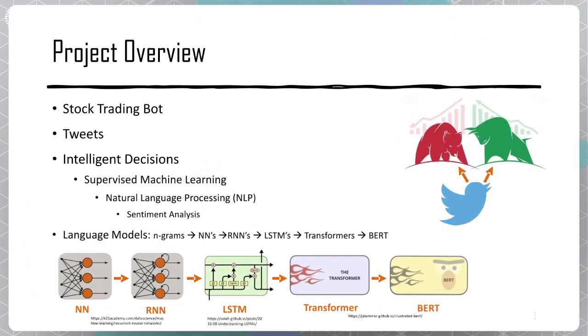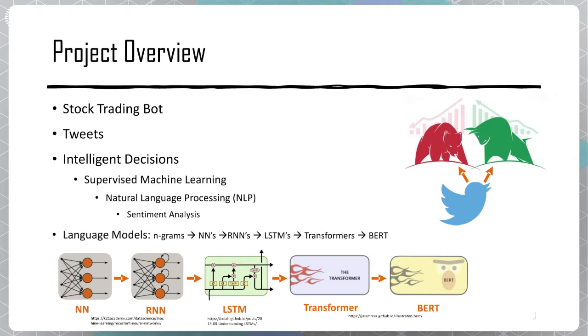The purpose of this project was to create an intelligent stock trading bot that makes decisions regarding the trading of stocks based on opinions that people share about the stocks on Twitter. We are focusing on tweets from Twitter instead of well-known media sources because we are interested in taking advantage of how quickly news spreads on Twitter compared to typical news sources. The word intelligence that I mention here is in the bot's ability to make decisions without human intervention using probability.